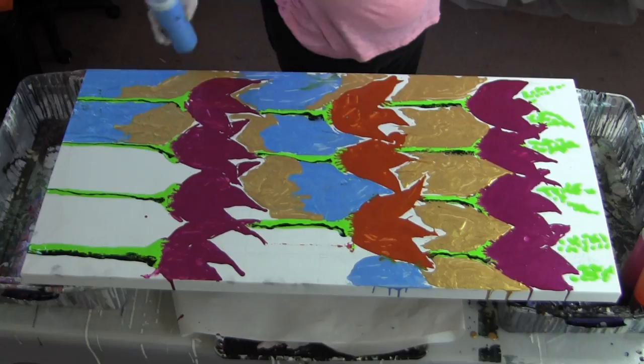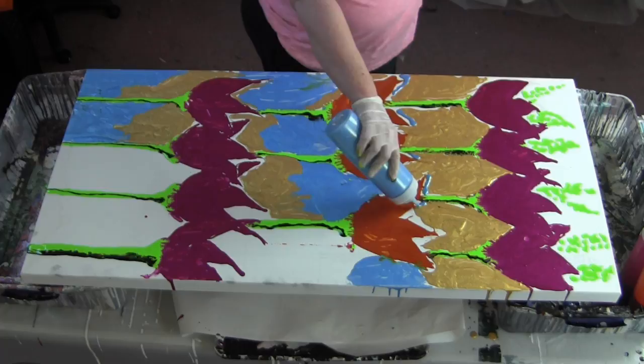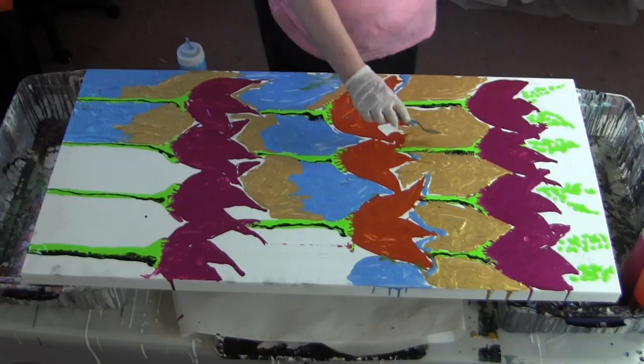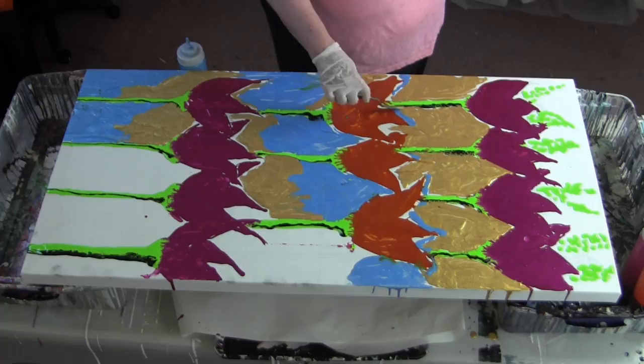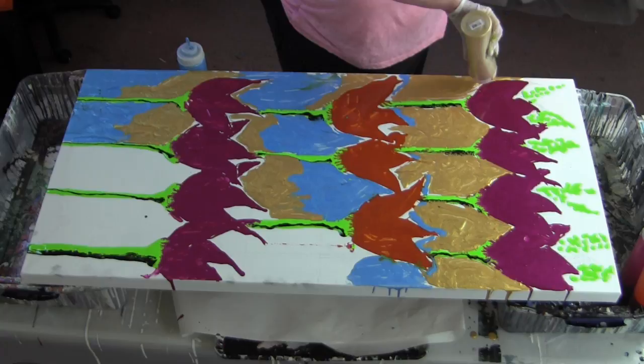you know what, I think I'm going to add just a little bit of blue here just for some fun. See what happens, even though I'm going to add some black. Just a little accent just for the fun of it. It's my piece. I can, after all, do what I want, right? One thing about doing big pieces, you have to stand and do them.